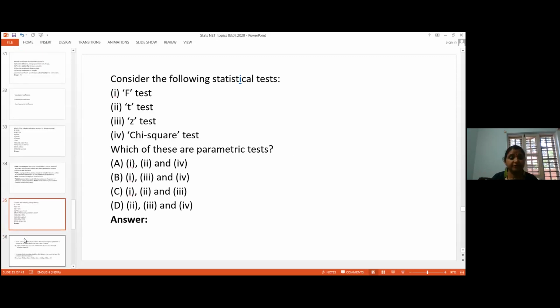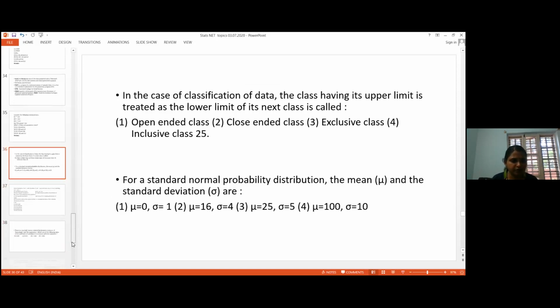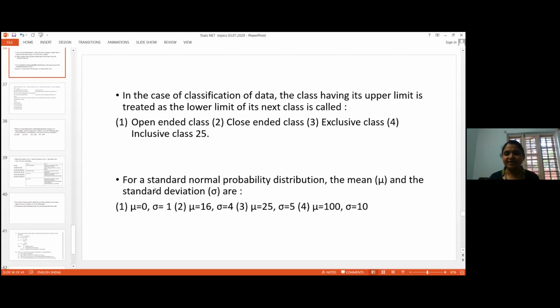How much time are we left with? I'll quickly go ahead. The remaining are simple, you will be knowing. This we already saw in the slide. Then one on classification. I think I'm coming to the end. Closing. Oh no. Okay.